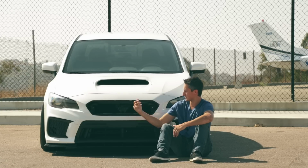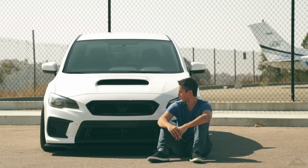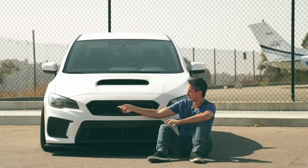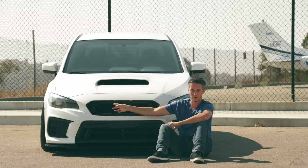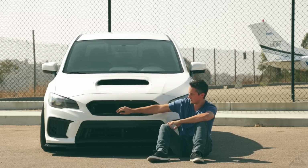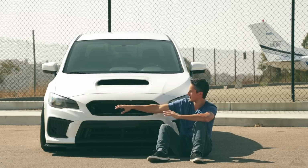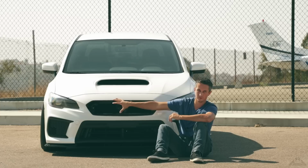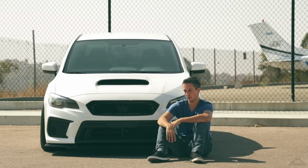Other than that, of course, the grille. If anybody's wondering what's going on with that, I'm still working on it. Almost done, I guess. Just kind of been lazy about it, to be honest with you. It's a lot of work. I actually didn't expect it to be so hard. What ended up happening is I took it out and dremeled out all the inside of the grille and left just the frame. This section is painted black for the meantime, so that doesn't look too ugly. But anyway, just the frame will be left from the grille itself and the rest is throwaway.